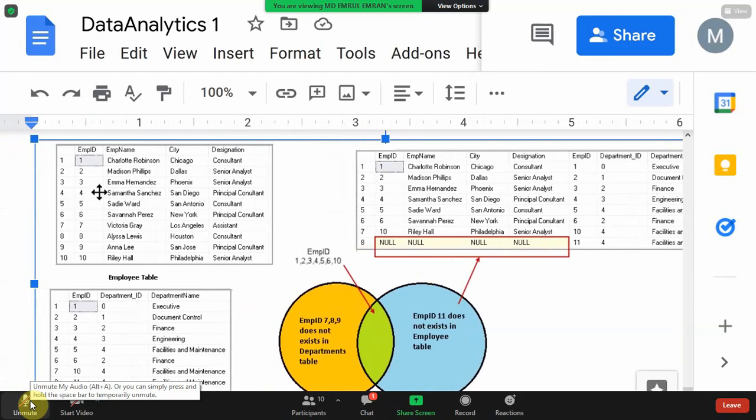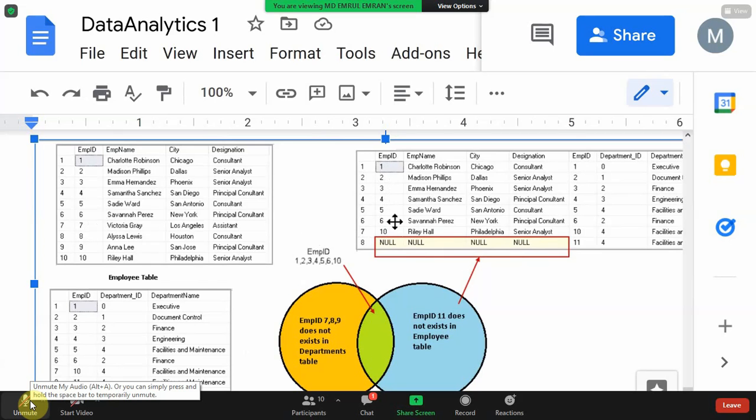1, 2, 3, 4, 5, 6, no 7. And here no 7 as well. So there is no match. You see this one, not the first number, the first number is the serial number. Employee ID, is there any 7? Yes, 7 is there. So we get 7.